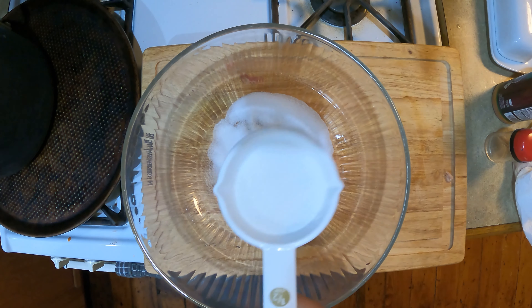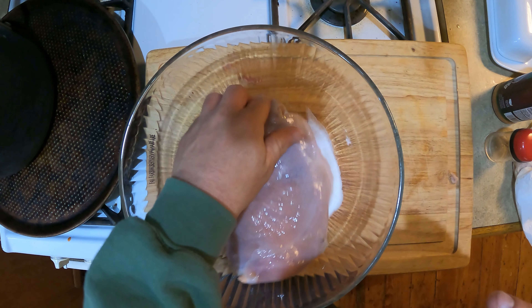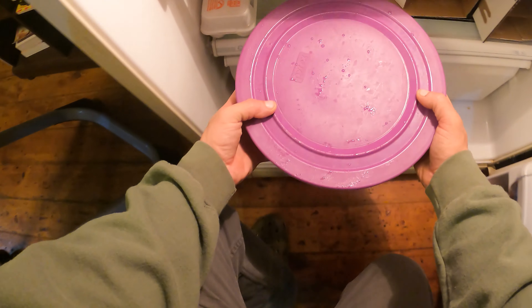The first thing you're going to want to do is soak all the meat in a little brine overnight. It's pretty simple — I just do a half cup of sugar and a half cup of salt, and every once in a while I may throw a little bit of honey in there.